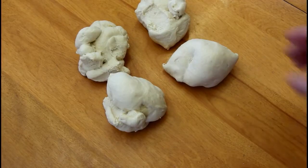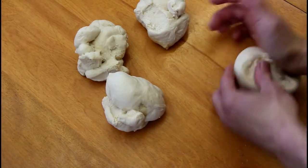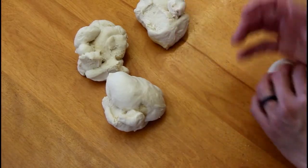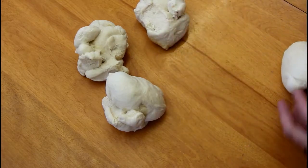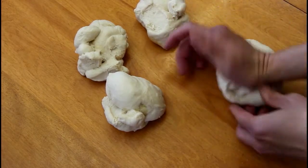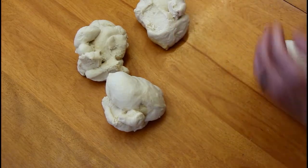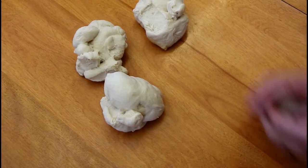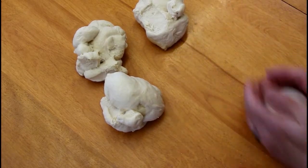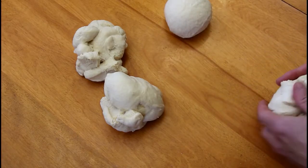What we want to do is actually pre-shape it. So I'm just going to press down, and then we're going to rotate so we can have a round. It's okay if we force some of the air out right now after you do that. So rotate, rotate, rotate, and we're just gonna smooth it out. And notice I haven't used any flour whatsoever. I don't think we need to.